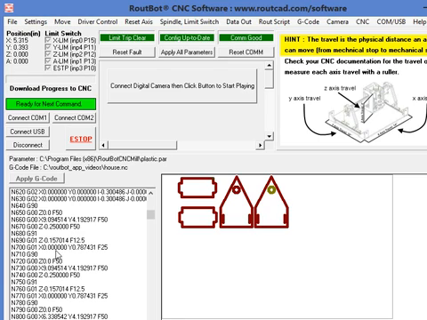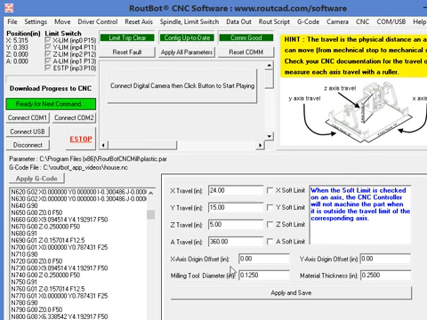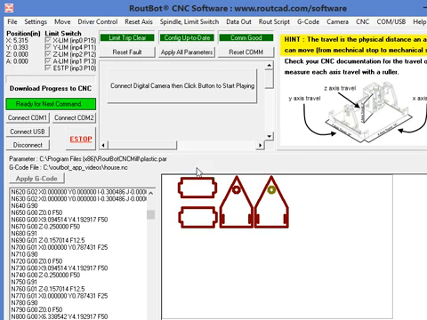Like I said, the G-code doesn't have any information about the work area, about the thickness of the material we're machining, or about the tool diameter that we're using. So this is why it's important to input the correct information in the CNC travel and tool, and then this information will be used to display the part and give us a better representation of what is actually happening.